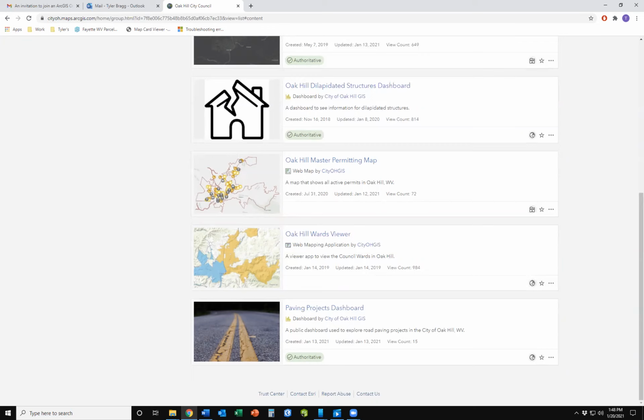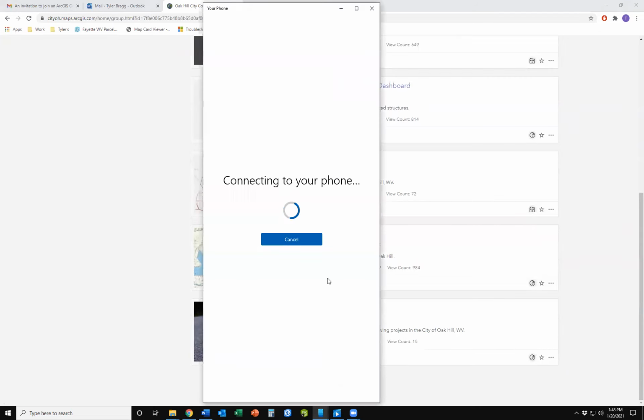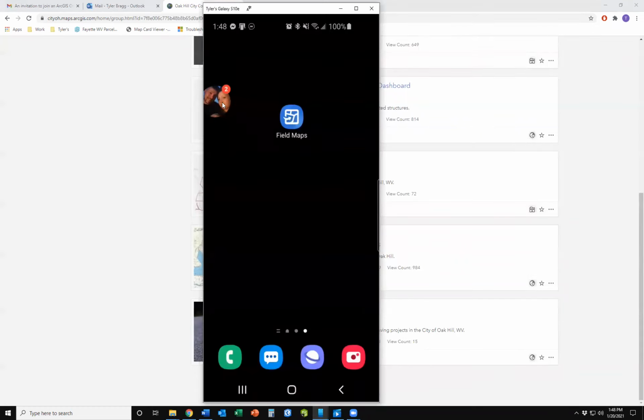So now that we've explored the paving map and dashboard in the desktop environment, let's switch over to the mobile environment and view the same information so that you get a feel for that method. So I will now attempt to switch to the mobile view so that you can see my phone screen. And so this is my actual phone, not just a simulation. So this is exactly what it looks like on my phone.